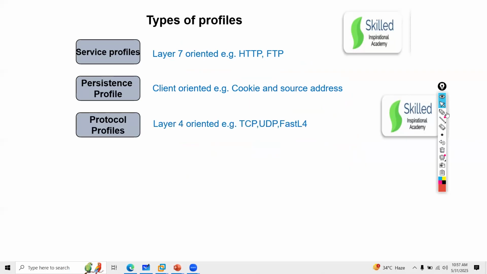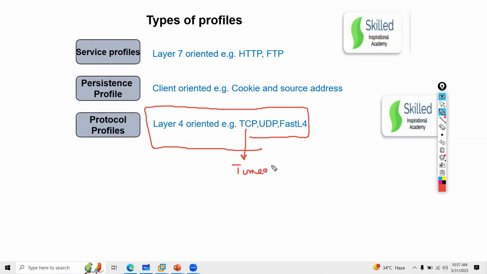Then we have protocol profile. That is called TCP UDP profile, L4 profile. That is the default profile. It is assigned as the default profile on client side and server side connection. It is used to control your timeout settings of your connection and connection management because it is used for layer 4 traffic. Before having HTTP traffic, you have a successful TCP handshake.